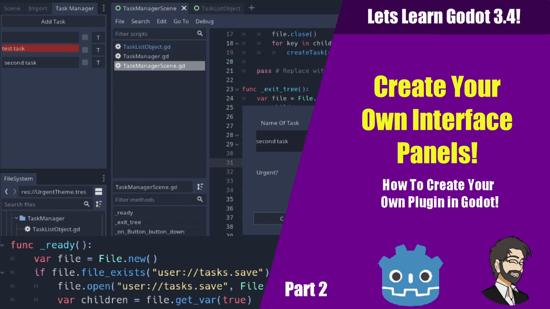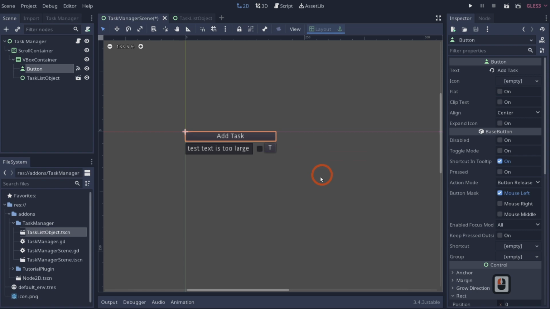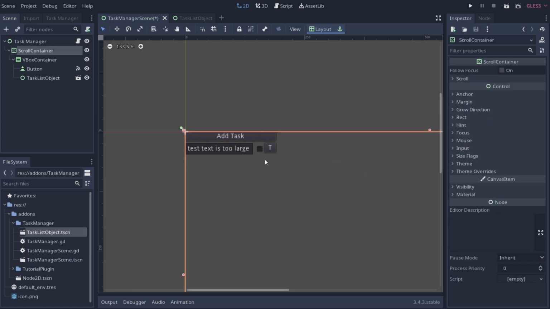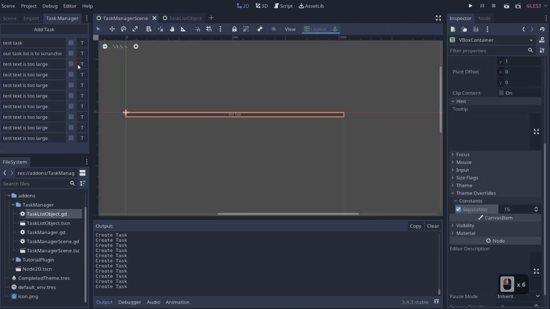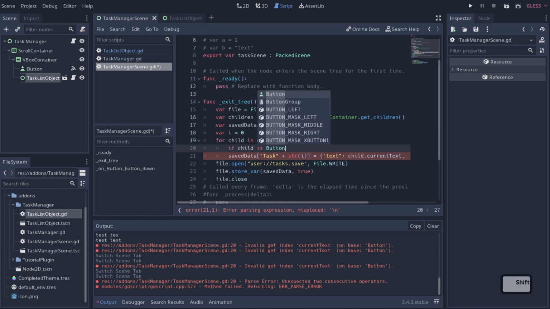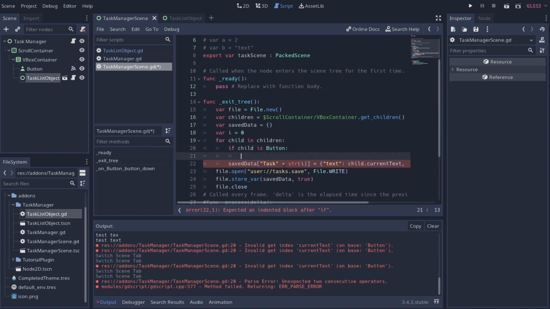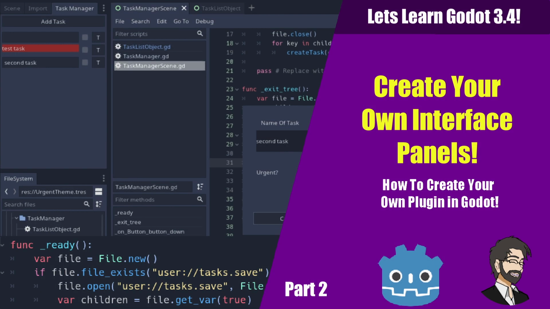And that panel that we're making is going to be a small task manager. So we're going to go through the process of creating a panel. We're going to talk about how to create our own scenes for that panel. And then we're going to actually run through the process of creating a task manager. So we're going to create our list object. We're going to make it so that we can load and save our list on Godot closing and opening. And we do a little bit of debugging here and there. So that's what I have to start for you guys today. So let's go ahead and get started.